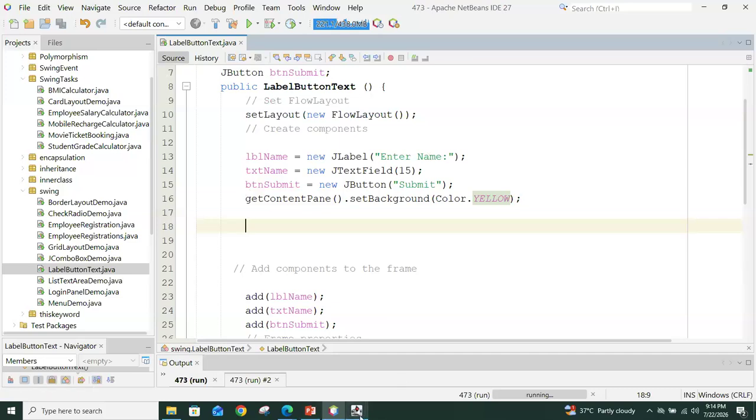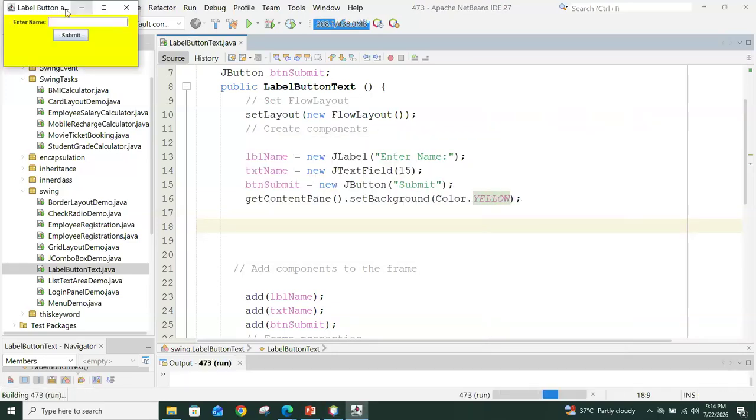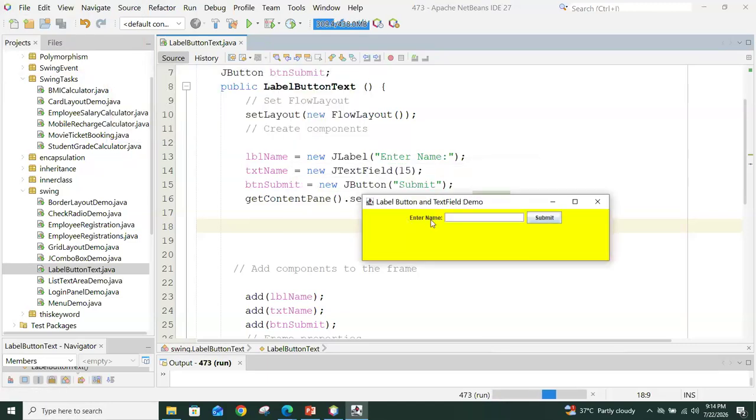Now look at the example here. In this one, I want to change the font size and the color of this label, as well as the text field, as well as the buttons. How to apply the settings here? Let me show you this part here. So we need to apply the settings here.